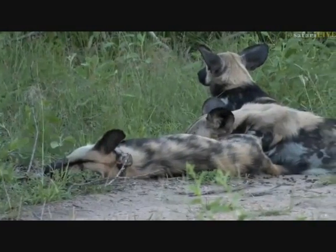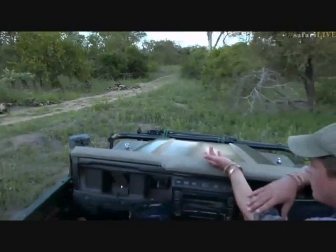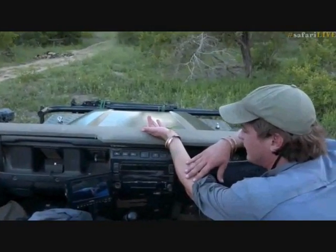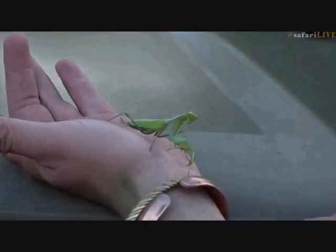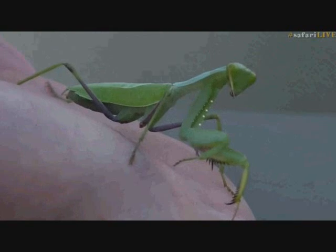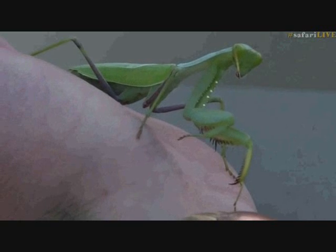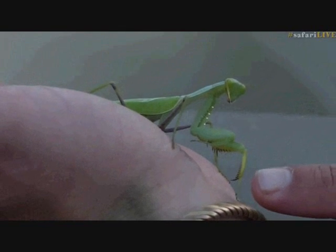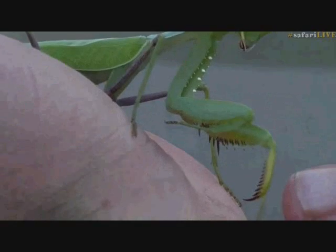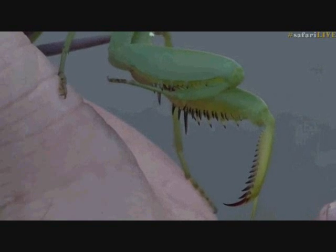And we've got a friend who's joined us in the vehicle, quite a pretty one as well. Not the most relaxed one, keeps attacking me, but isn't that stunning? It's a big female mantid. It's a good thing I'm not a male mantid. Look at those beautiful little spots on the inside of her arm, and I'm going to try to turn her sideways a little bit, you can see those impressive daggers on her arms that she uses to impale her prey. And her mate. Isn't that amazing?